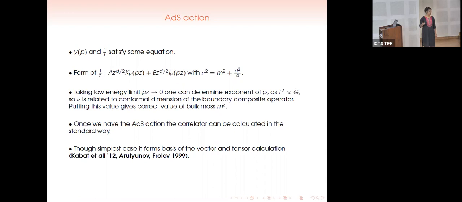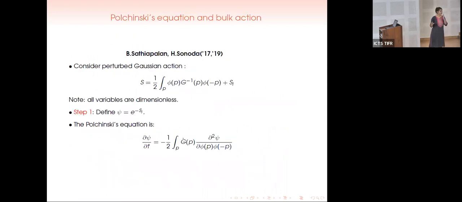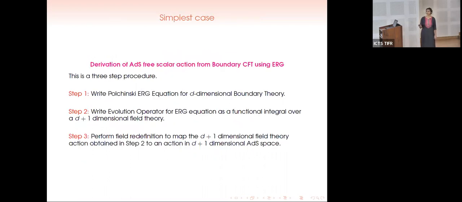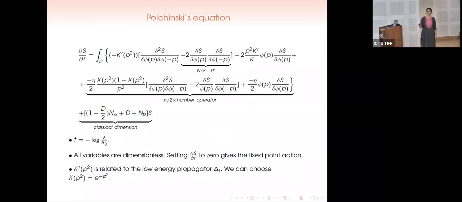It'll be exponentially decaying. Didn't you choose your G to be a Gaussian at some point? I thought there was e to the power minus p square as G, maybe on some previous slide. When you initially chose K, right? Oh, that was this K, the cutoff function. Then when you're writing the Polchinski equation, it is like K prime P square. So from there, G dot is coming.